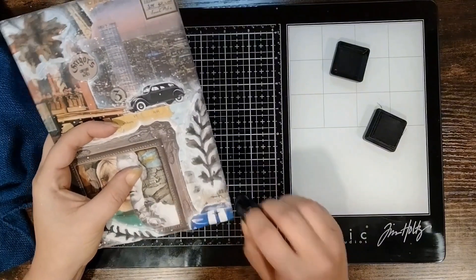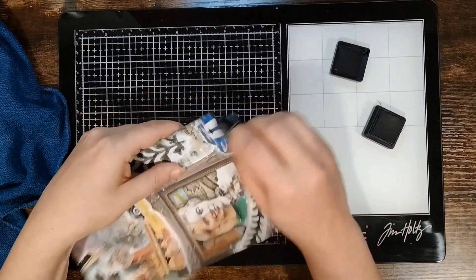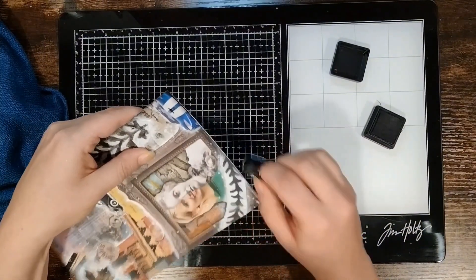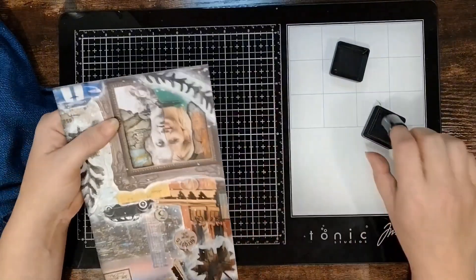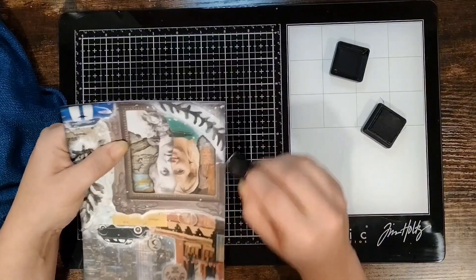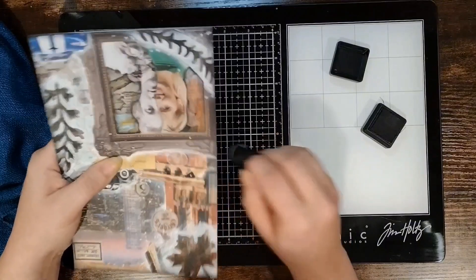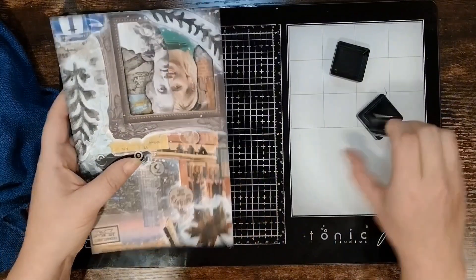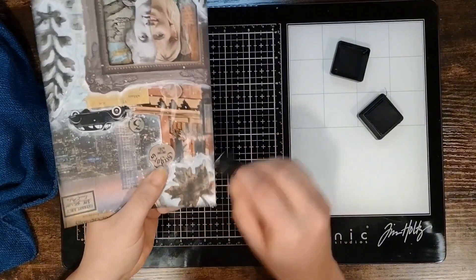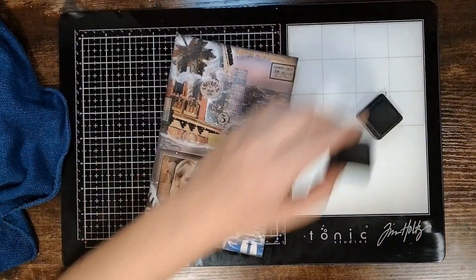I'm still happy with how it turned out. I really wasn't sure at first what to do with this prompt, so I'll definitely be interested in seeing what everyone else ended up doing. Because I was at a little bit of a loss for sure, but we've got this really fun collage card. Very good, let's find a place to put it.